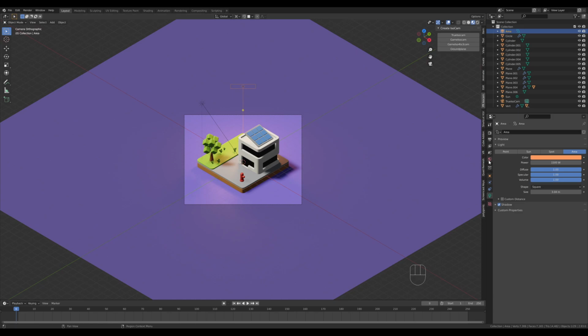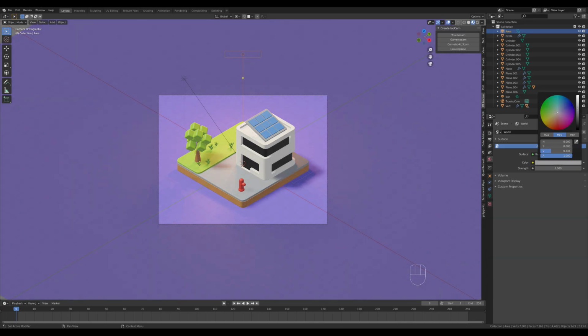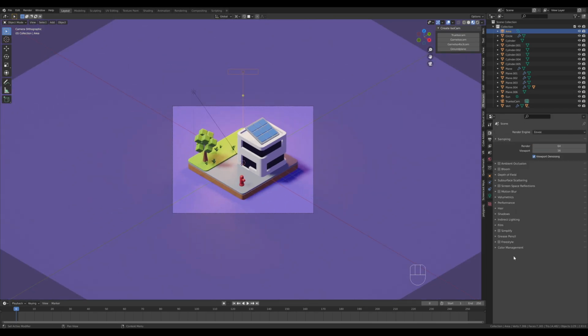And now, speaking of ambience, the next step is to go to the world properties and give this some color. First of all, we can increase the lightness so we fill those shadows a little bit in. And now let's switch this to something violet or blue, which will kind of blend this together, and you can see the difference right away. So let's now go to the render properties color management section, and this is the next place where we can fix things up a little bit.